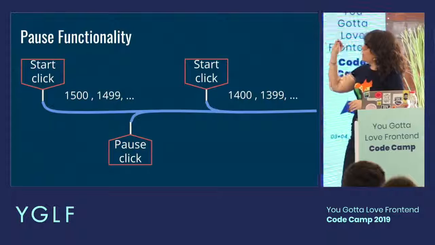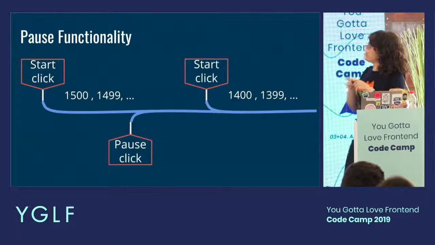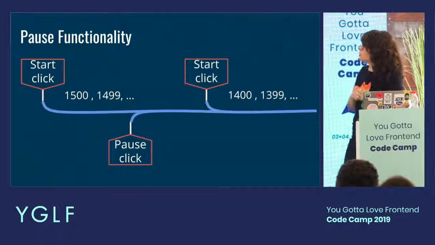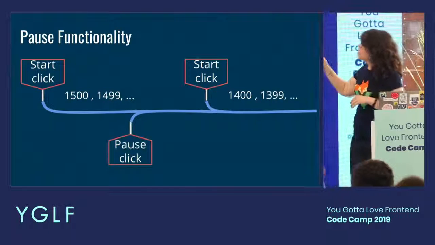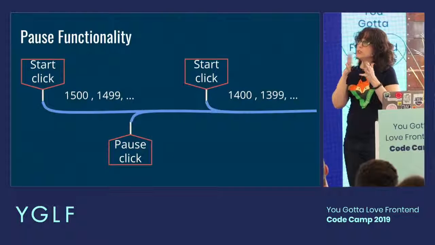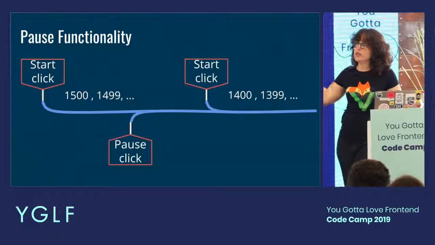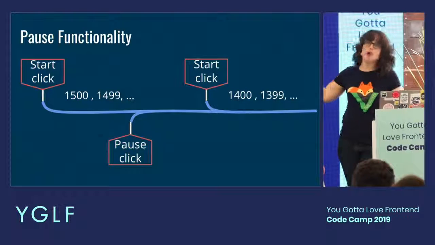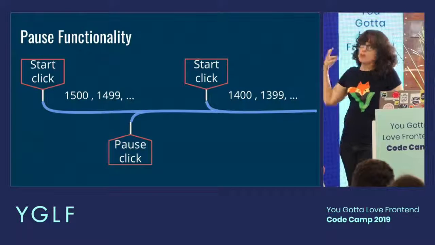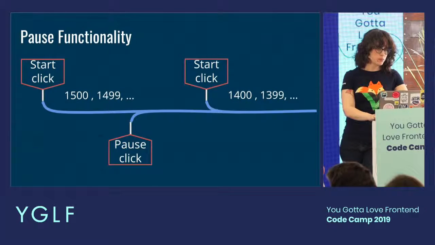Well, if I can combine the start and pause click to both be my input, and then map the start to this timer stream, and map the pause to this empty stream, then I can use switchMap to switch between them. And in fact, what we're seeing here is the power of streams, and the type of complex behaviors they allow us to create. Let's see it in code.